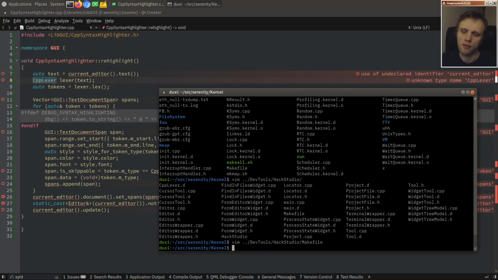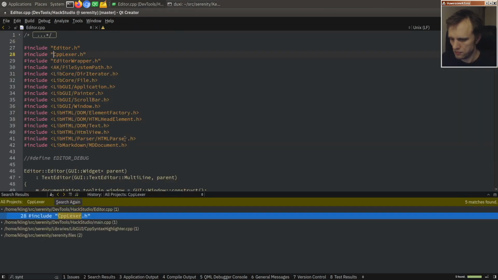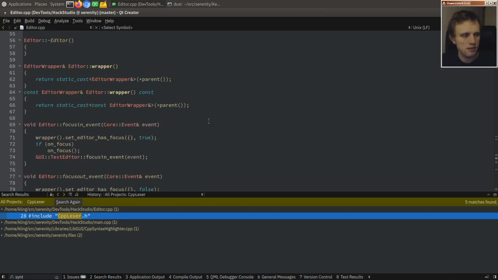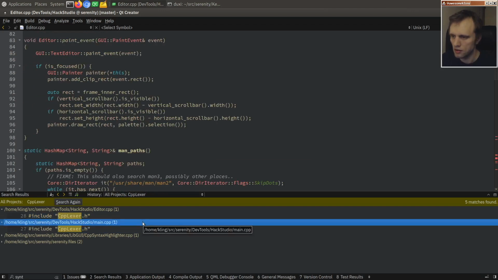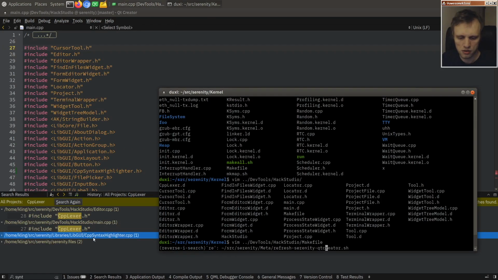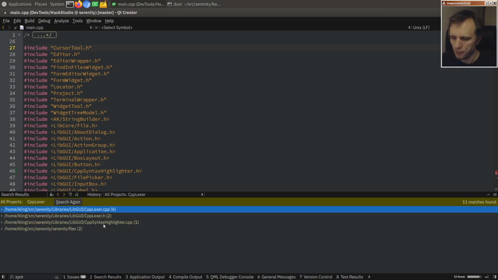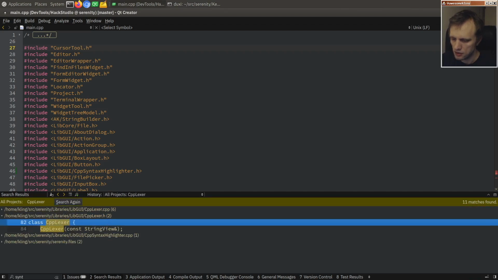CPP, okay. So let's get rid of it from some places. CPP lexer, poof and gone. Okay, now it lives in libgui.